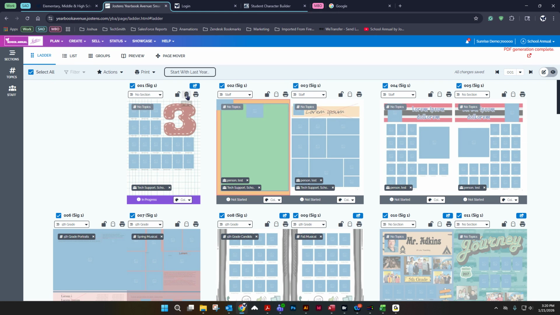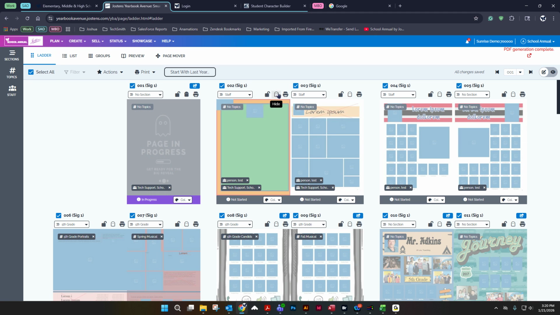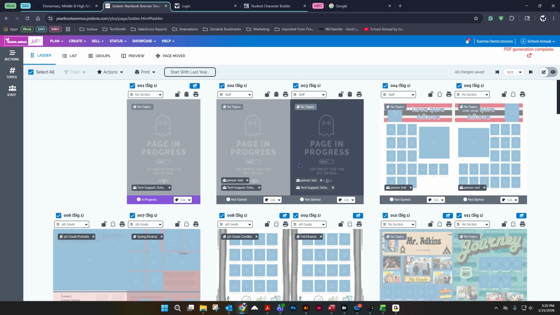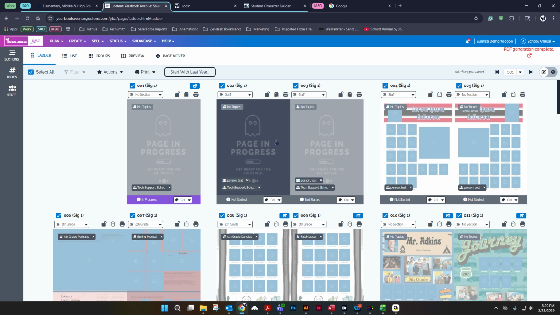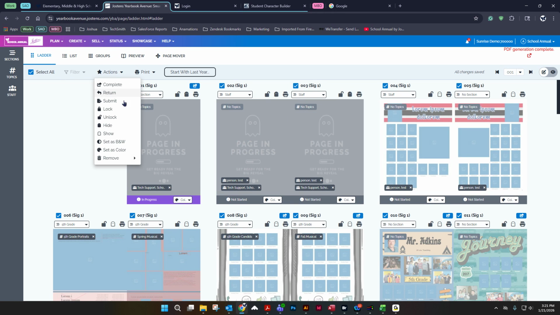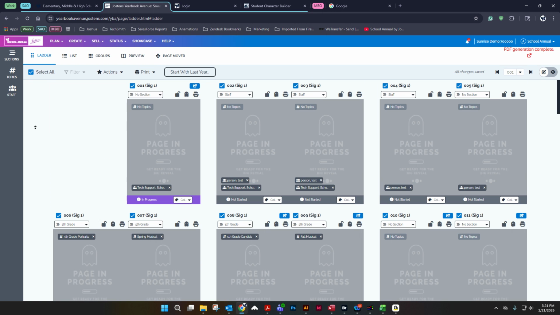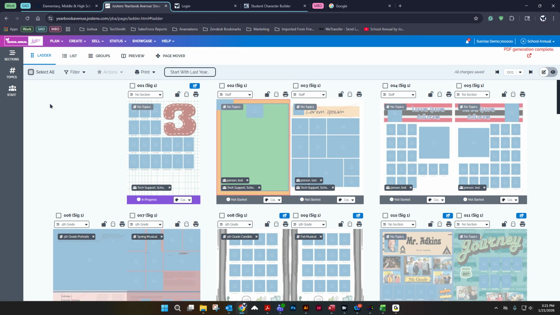You can also hide a page. So if you want to hide the first few pages because it's a dedication page or a memorial page or a retirement page or whatever it is, and you don't want other people to see it, you can hide them. If you want, you can also hide the whole entire book. Or you can come over here and show the whole entire book.